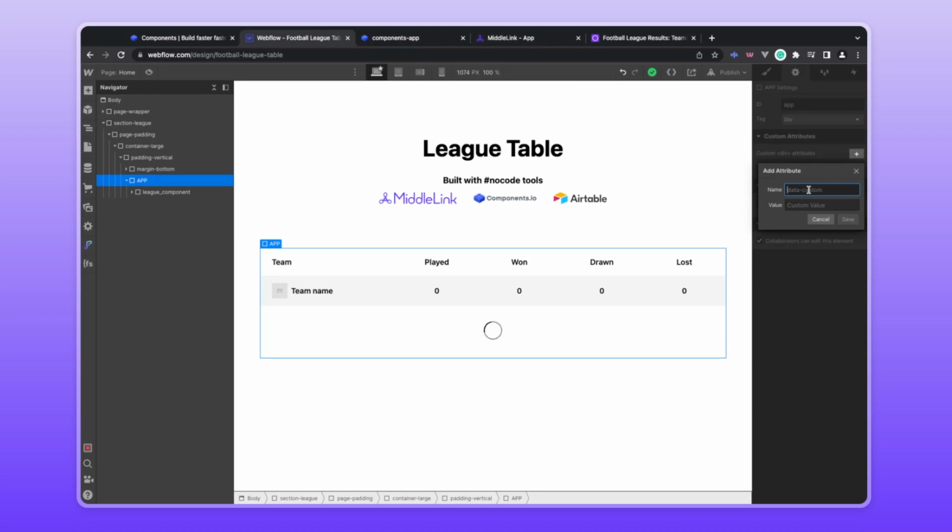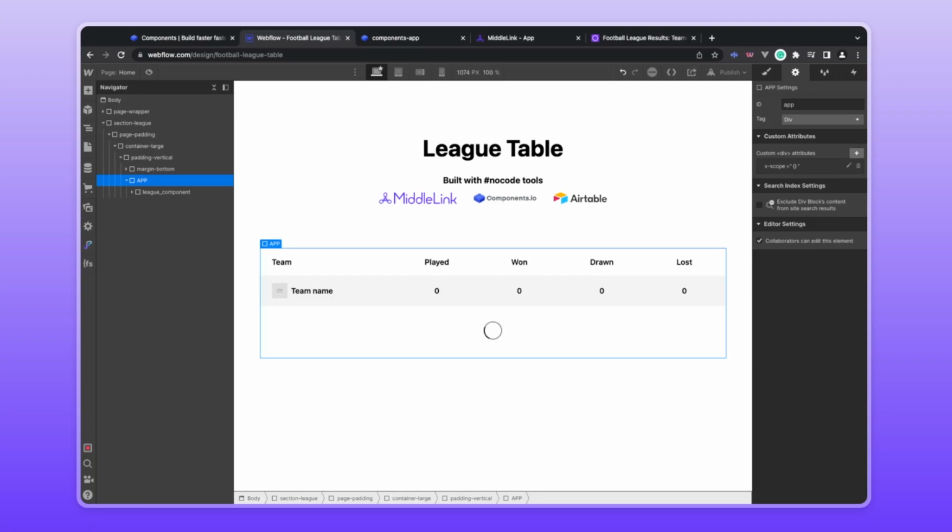So back to the view directives. So I'm going to add v-scope. And if you read the petite-vue documentation, you'll see that you don't actually need a value. At this time, it's not possible to add an attribute in Webflow without a value. So I'm just going to pass an empty JSON object and then click save.